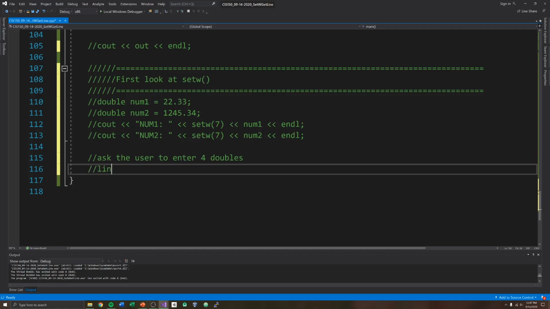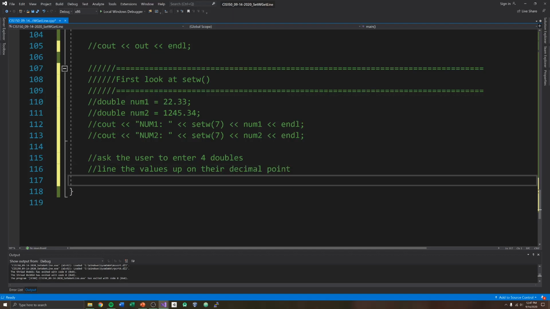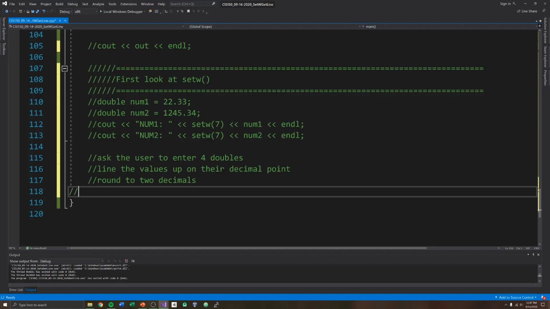Line the values up on their decimal point, round to 2 decimals, and then at this point I want this to work, so I'm going to say this should work for any number the user enters.